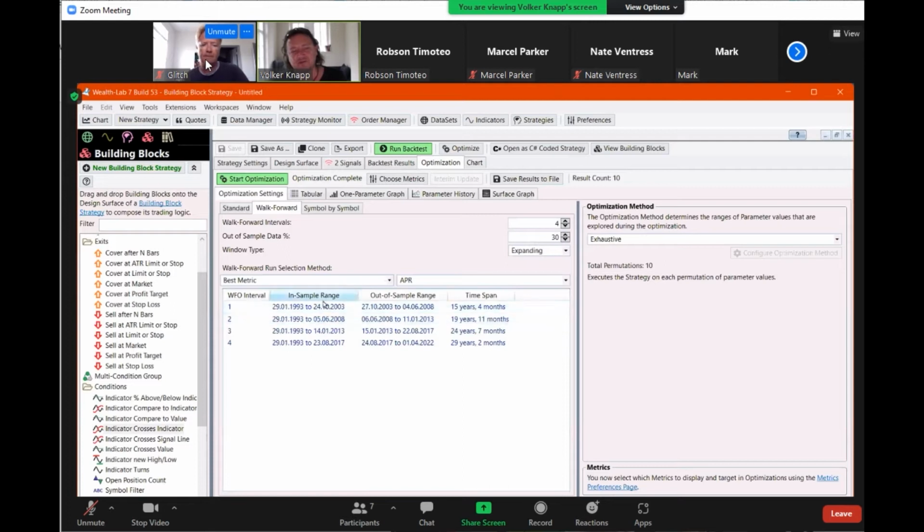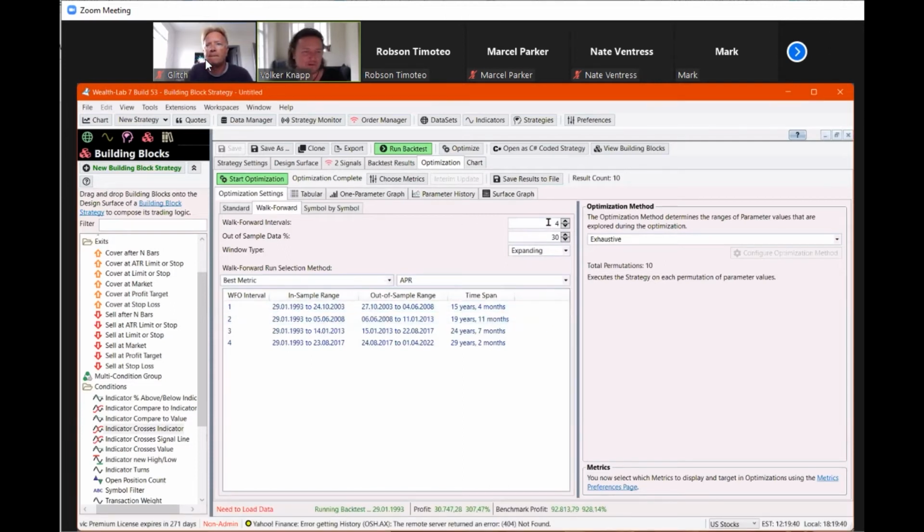So what I have here now is I actually used 4 intervals, and we basically optimize on 10 years, apply it to roughly 5 years. Then we optimize on 15 years, apply it to the next 5 years, and so on. So this is, in my opinion, the true optimization, and that shows us whether a system is good or good enough. We've done that last time, I think, with rate of change, if I'm not mistaken, but I'll do it with the moving average now.